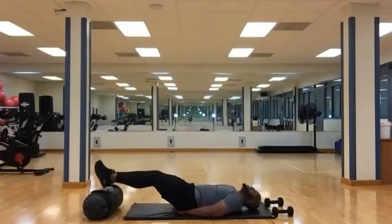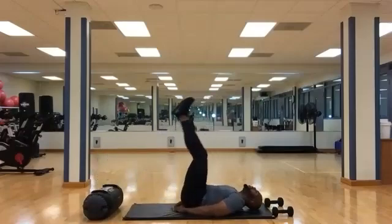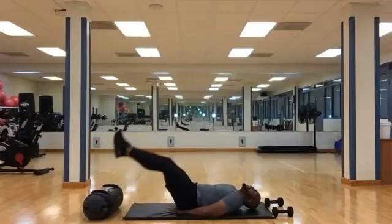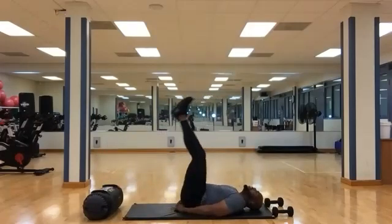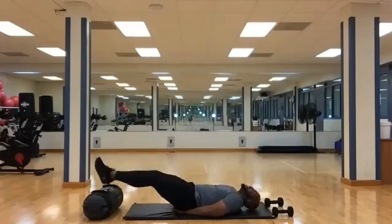Keep that navel in. We're always bracing your core, always bracing. The point is having them reassure no injuries, that your core is always engaged, and that every exercise incorporates the core a little bit.